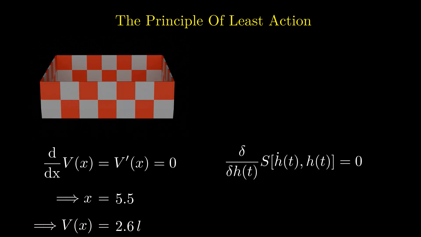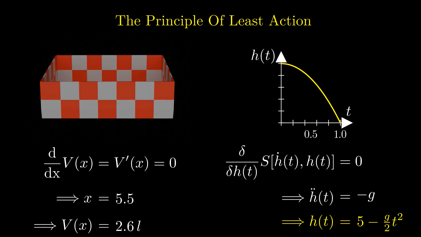And this is a good time for a short summary. In calculus, you can find maxima or minima of functions simply by checking all zeros of the first derivative, which corresponds to finding all points where the tangent has zero slope. Finally, in physics, the zero of the variational derivative of the action automatically leads to a physical law in disguise of a differential equation, whose solution describes the change of a physical system over time.